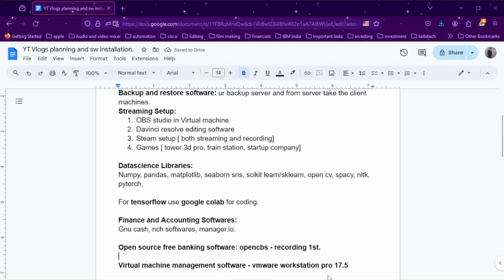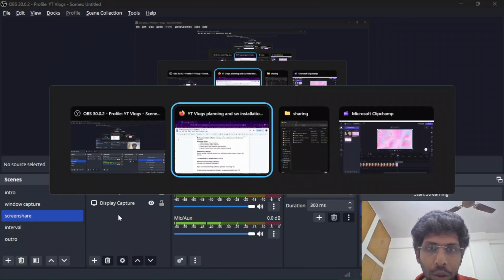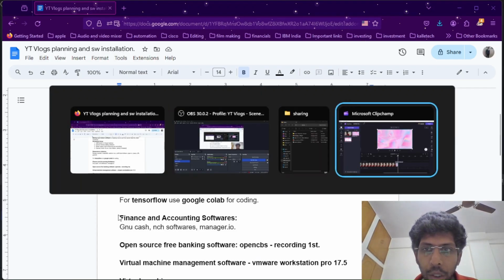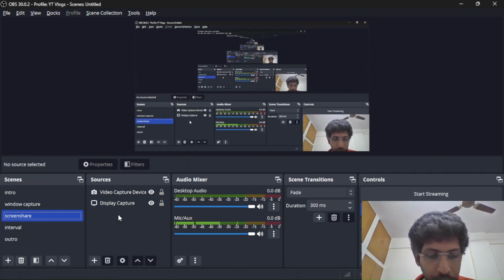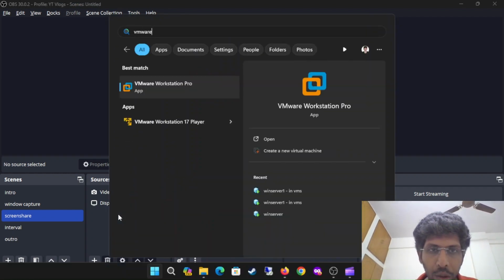In order to explore this, the first thing we have to do is open VMware. So I am searching here for VMware. Let me do the screen share so you guys can see the screen. So here it comes, VMware.